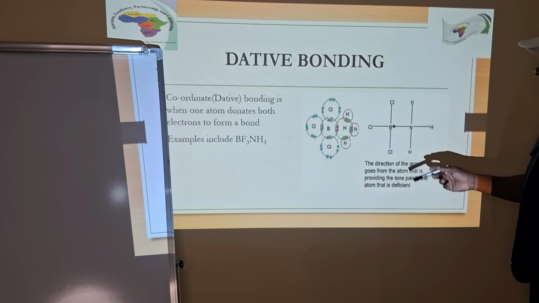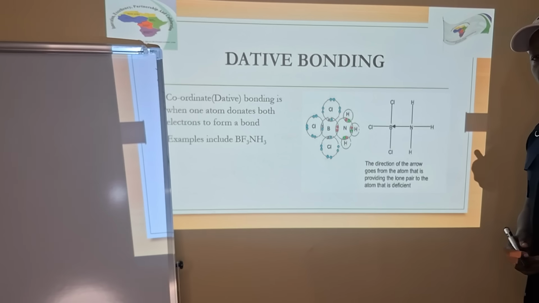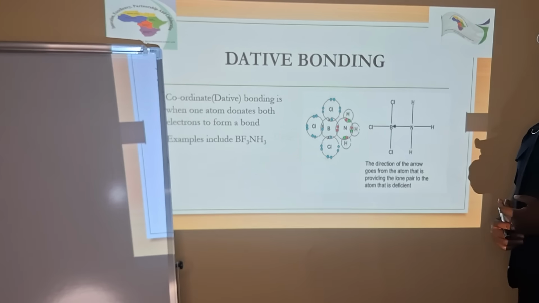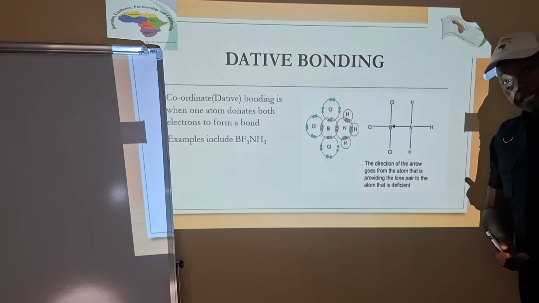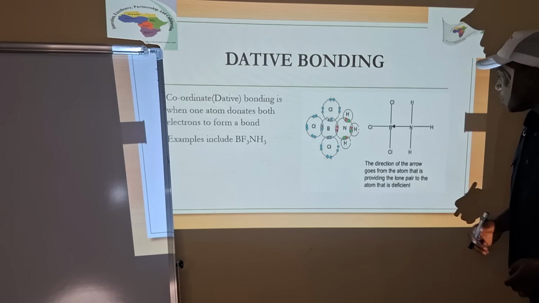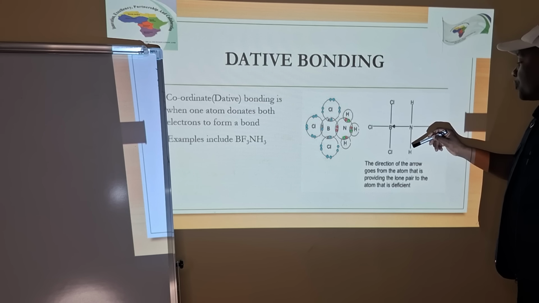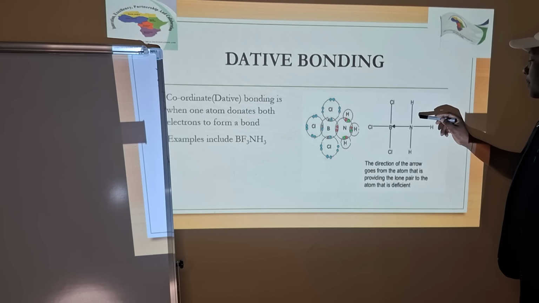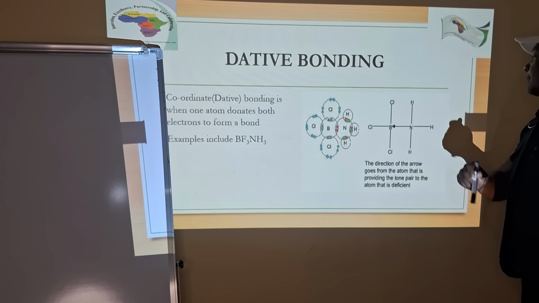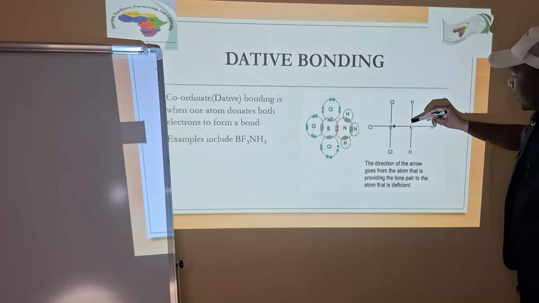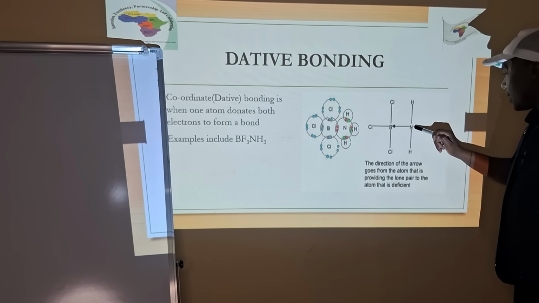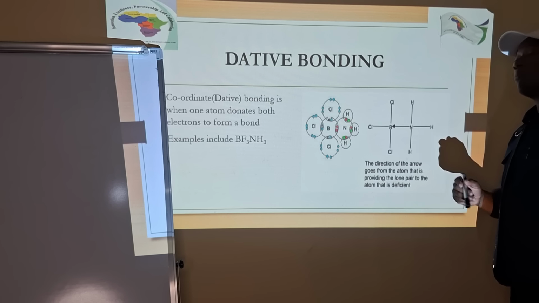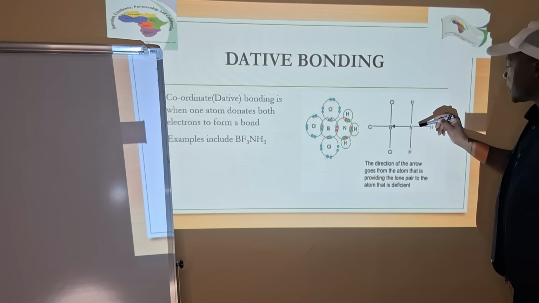So when we look at this nitrogen atom, we know that the atomic number of nitrogen is 7, meaning it has 5 electrons in its outermost shell. Hydrogen, as we have seen previously, has 1 electron in its outermost shell. So each hydrogen atom will come and bond covalently with the nitrogen atom here, meaning that we'll have 2, 4, 6 electrons, right? This is 1 electron from nitrogen, another electron from hydrogen, 1 electron from nitrogen, another from hydrogen, and also 1 electron from nitrogen and another from hydrogen, to come up with 6 electrons here.